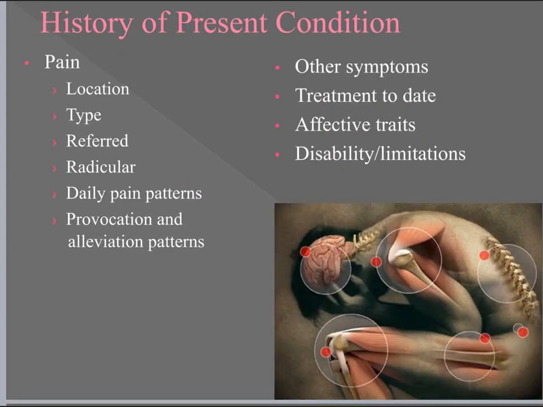One of the things that we really have to get good at asking is about pain. And there is a generalized way to ask about pain, and I'm hoping after today's lecture you'll at least be more in depth in your assessment of pain, because pain can be predictive of pathologies. So with pain, what we want to ask is not only the location and the type, but what we also want to know is, is it referring pain? Is it causing pain somewhere else across the body? If it's a peripheral nerve injury, does it radiate from the spot distally or proximally, or is it just right where they're pointing to, right?